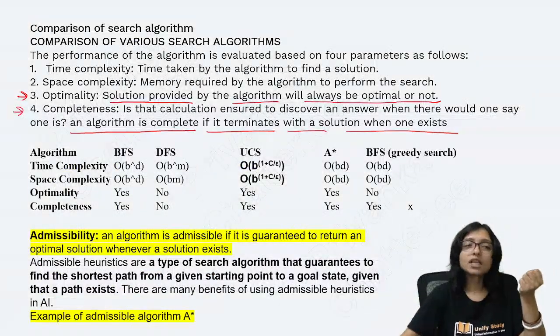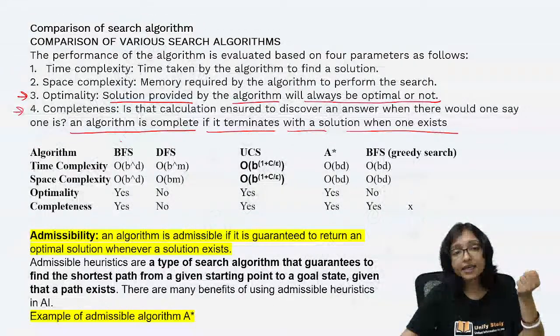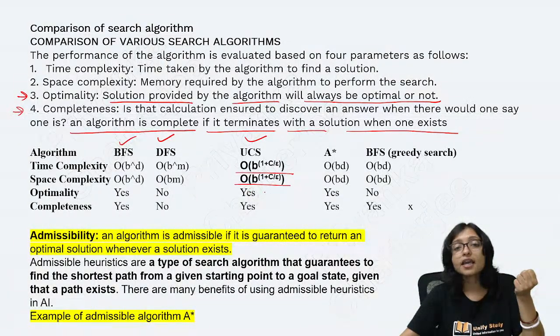Here are some other algorithms: BFS, DFS, I already told you. Uniform cost search has this complexity, and it is optimal and complete also. A star algorithm has this complexity, and it is optimal and complete also.